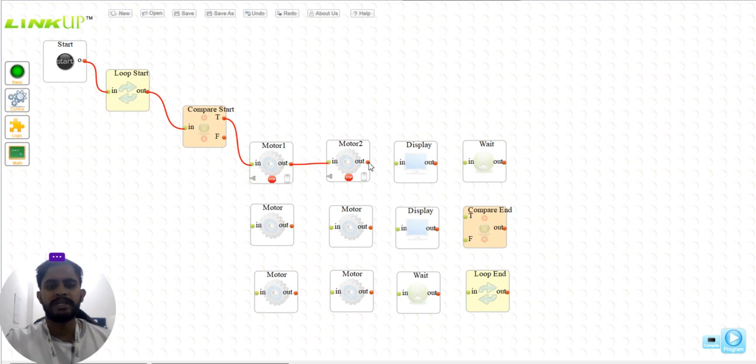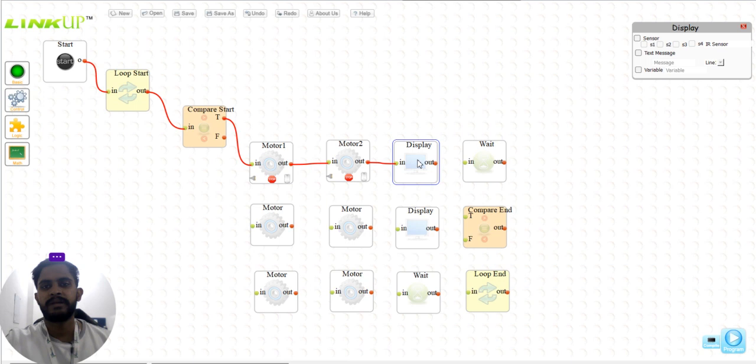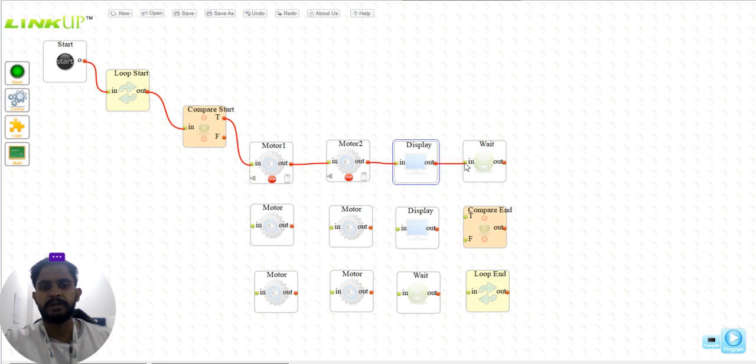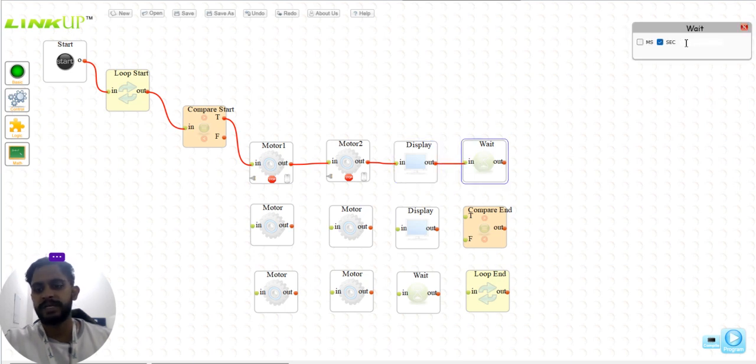Obstacle, or we can say a black color is detected, that is black tape, which is a line for the robot as well. So we have to display a text message here. This is sensor S1 and we write the text message as black. Now moving on, we have to wait for about 2 seconds. Here I'm selecting the time as 2 seconds.